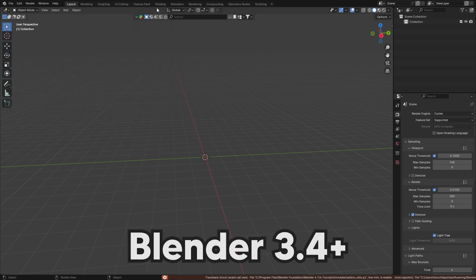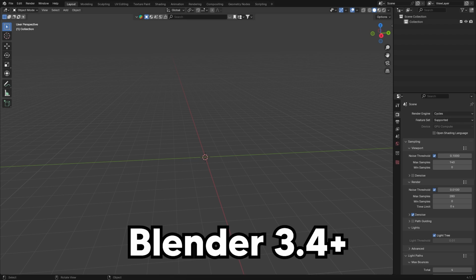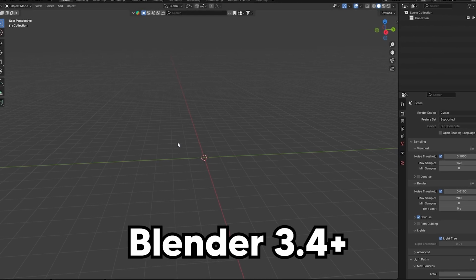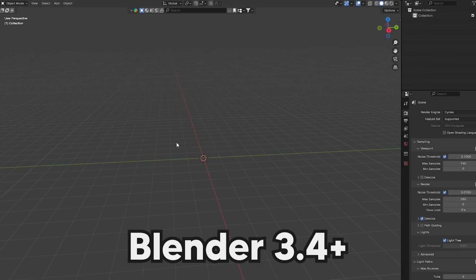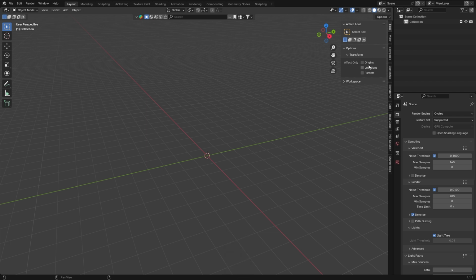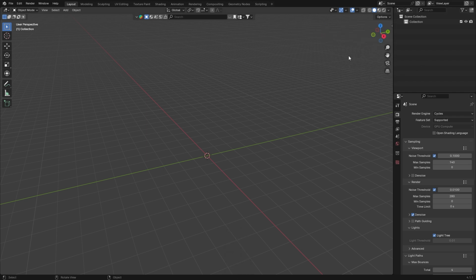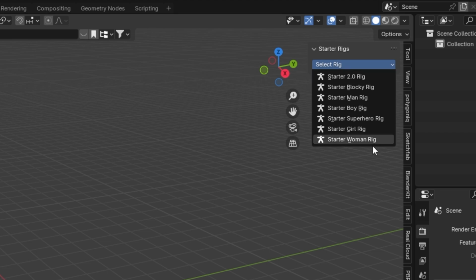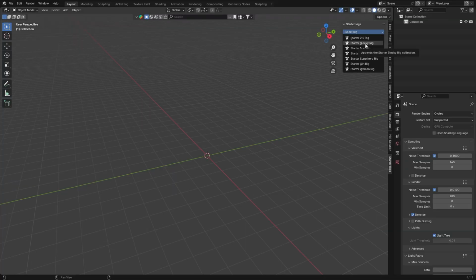You need to be in this Blender version or above to use the Roblox starter rigs. I'm in Blender version 4.1.1, but you can use whatever version as long as it's above the version on screen right now. Next up, you want to click N on your keyboard to open up the side panel. Of course, if you click N and it closes, you just want to click N to open it up again. I have a bunch of different add-ons here, but you will just have a few. You want to click on the starter rigs one here. It'll be like up here for you. Then it'll open up this little starter rigs menu where you can then select which rig you want. So I've of course got the blocky rig, so I'm going to click blocky rig.